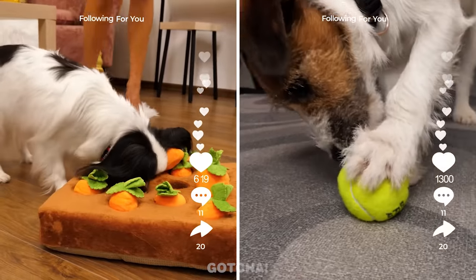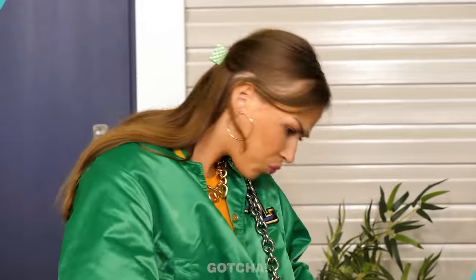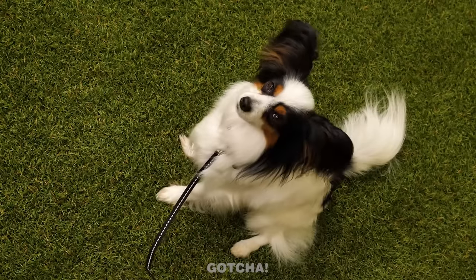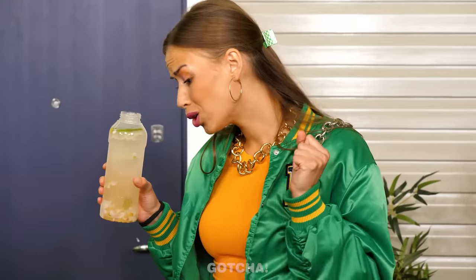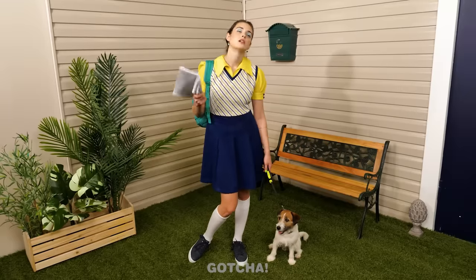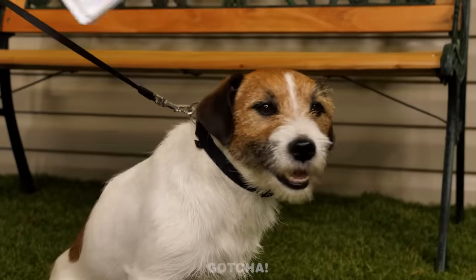Avery seems to be searching for something! I found it — what a fancy water bottle! That sure is enough to quench my thirst! Poor Bella — she's thirsty too! I know what to give you! A water dispenser! Ugh, it's so hot here! Poor Cooper — he must be so thirsty!